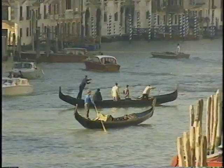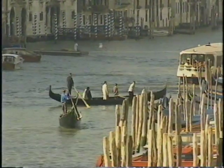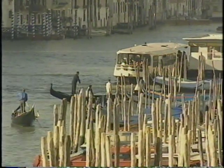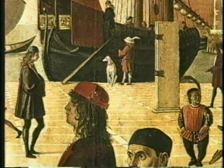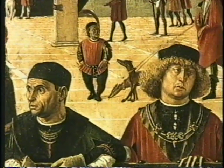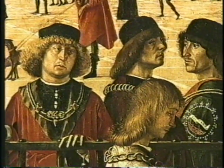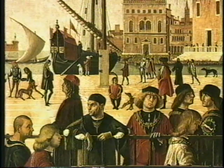How did it all come to be? Who built this marvel? And how was it done? Commerce built the city. A rich and powerful merchant aristocracy traded with both East and West. Their forebears had fled to a region known only for its swamps, in order to escape the barbarians that rampaged across what is now Italy. The merchants were often educated elsewhere, but came home to Venice.